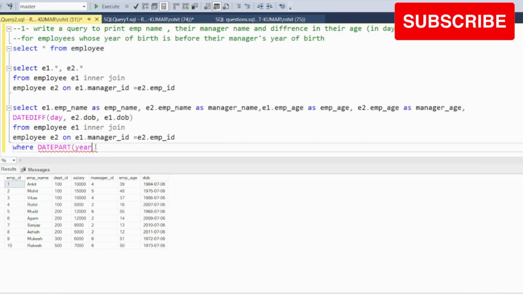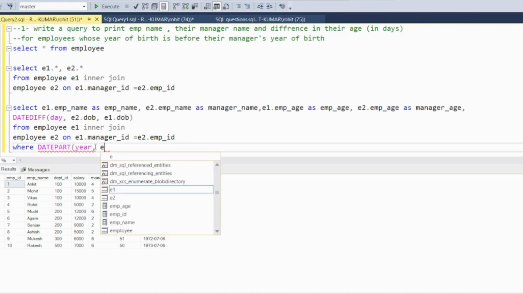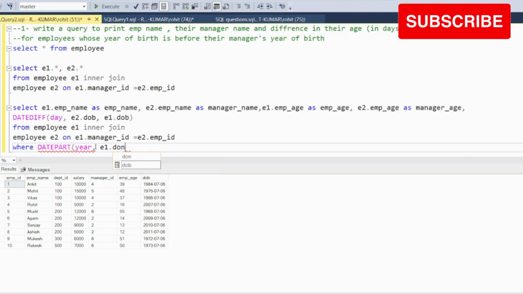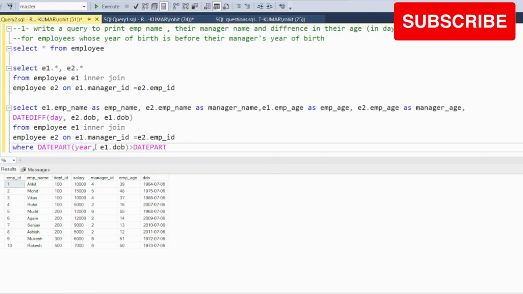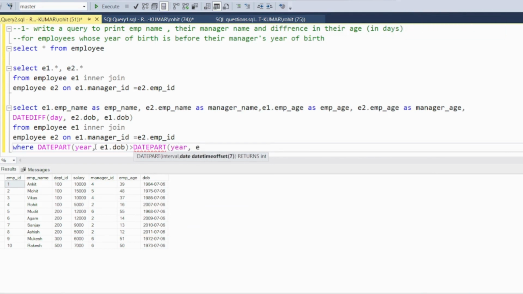That's why we are using year. Now we will put employee's DOB greater than date part. Again we will put date part because we have to compare on the basis of the year of the birth date. So we will again write year and e2.dob.